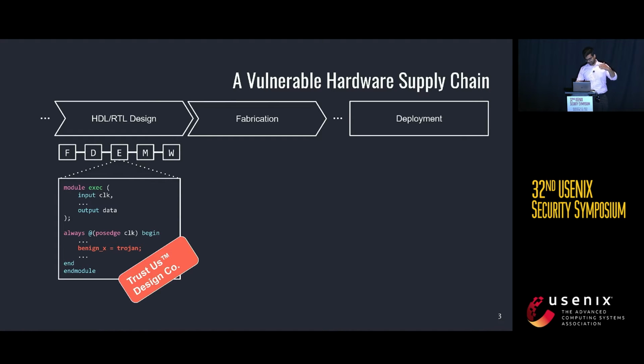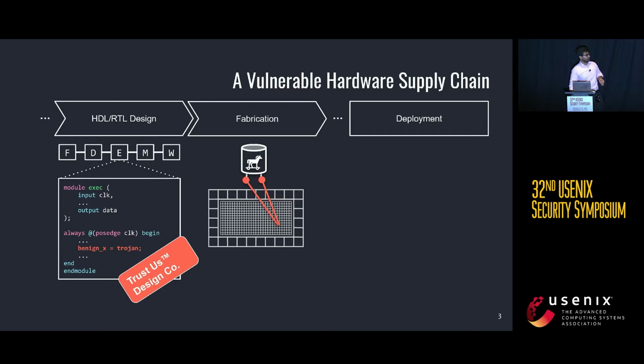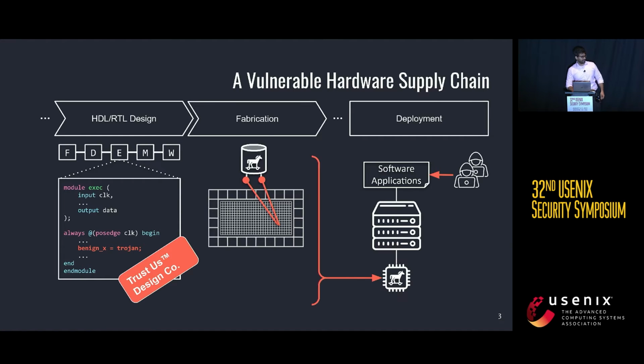Now, after you package up your Verilog, you perform synthesis, you send essentially a geometric representation to a foundry, where bad actors at an untrusted foundry could inject Trojans with as little as a single capacitor and enable devastating attacks. Now finally, going to deployment, you'd have your package shipped, assembled into a server somewhere and deployed, where you launch your software applications and they're still under the attack of other attackers, let's say over the network or radio and so on.